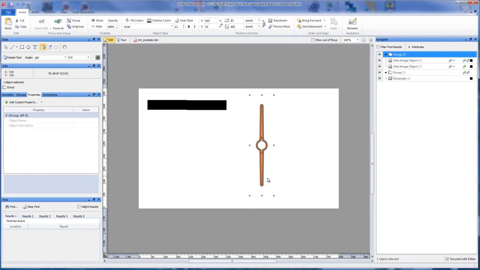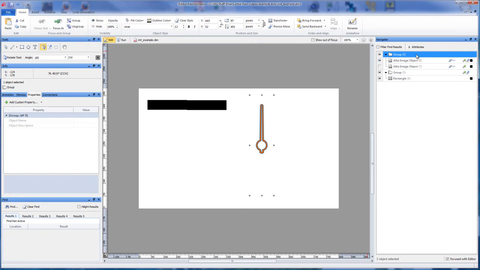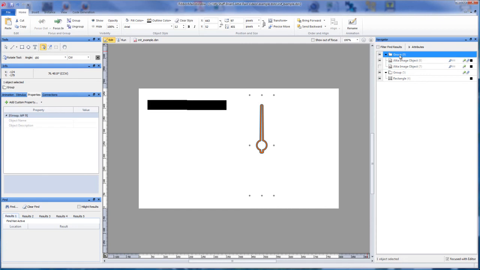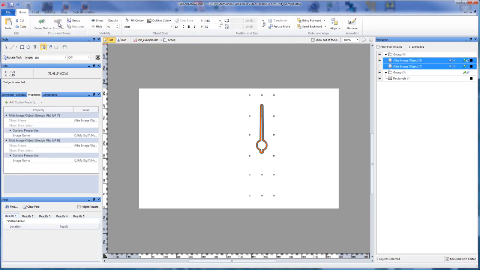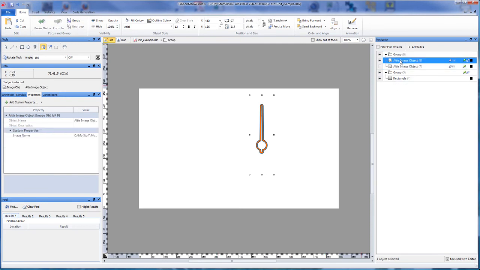Now, in order to make your needle not look like a propeller, go ahead and select the bottom object and just tell it to hide. Okay, and then go back to your group level. Make sure to focus out to your group level. And again, what I mean by focus in and focus out is when you focus in, you traverse into your hierarchy, and when you focus out, you traverse out of your hierarchy. Navigator does this automatically for you by just selecting objects. It will also change your focus level, but you can use the focus in and focus out buttons to do the same thing.